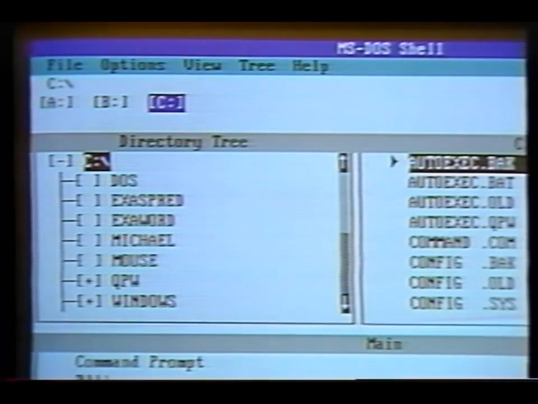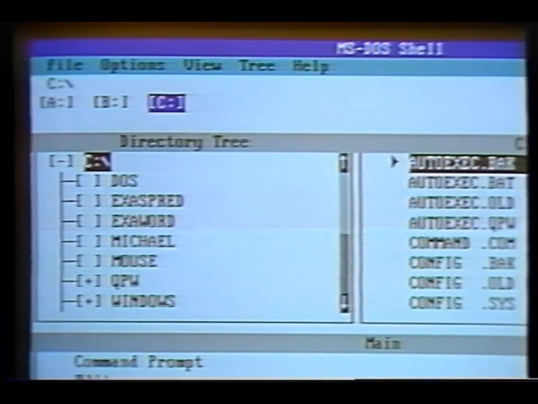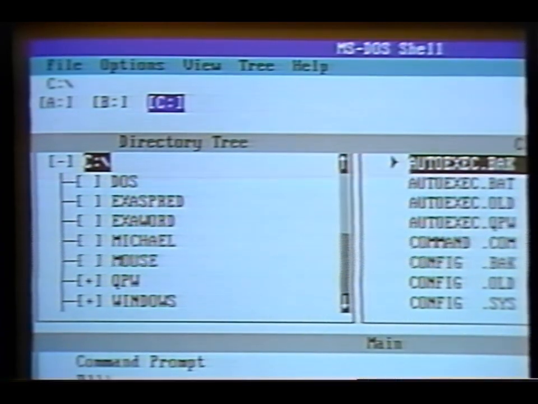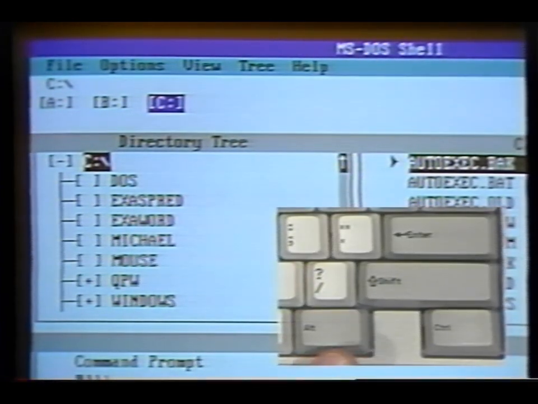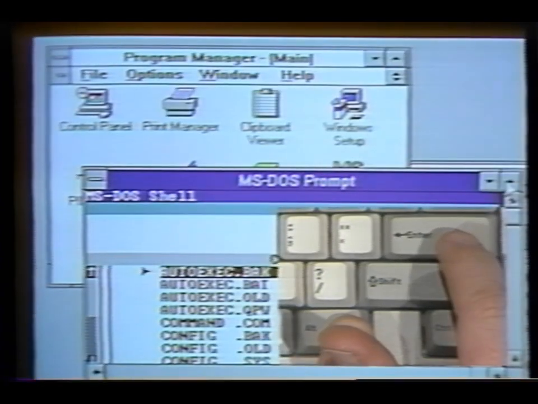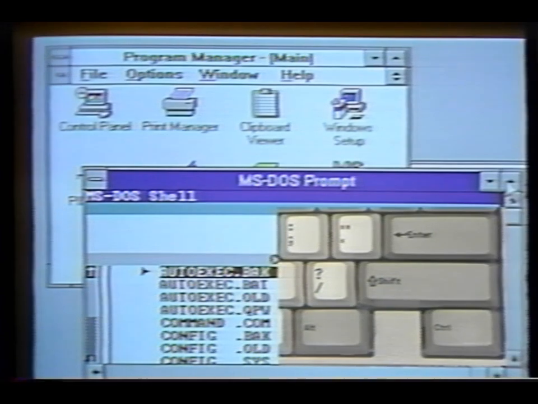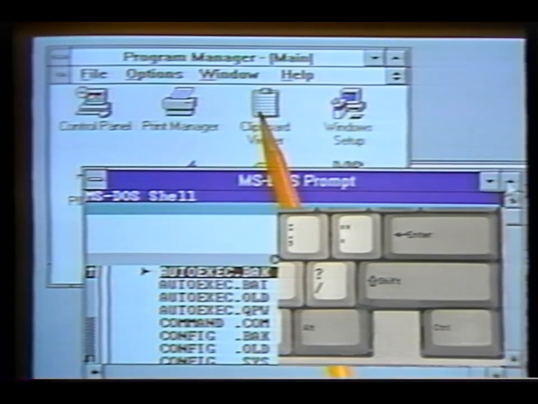Remember the box that we had at the top of the screen when we saw the DOS prompt told us that we could switch back and forth between the full DOS screen and DOS in a window by using the Alt and Enter keys on the keyboard. So we hold down Alt and press Enter. This switches us back to the DOS prompt running in a window on the screen along with the other windows.